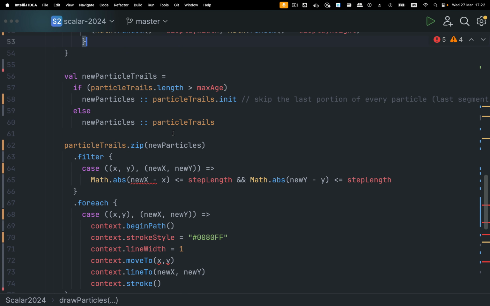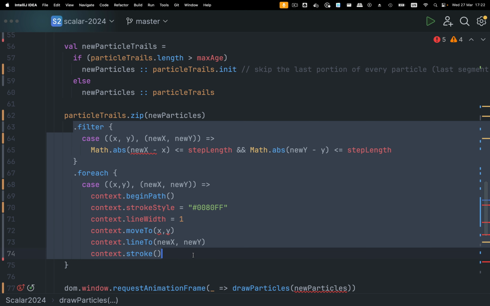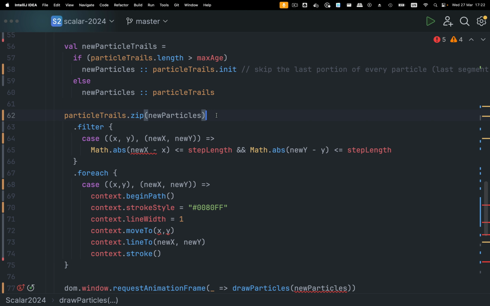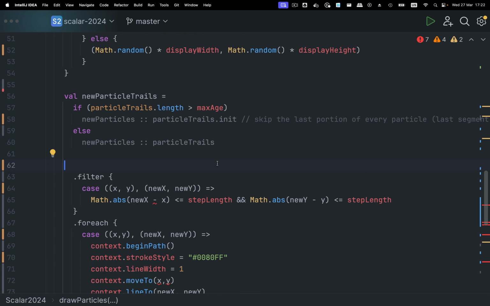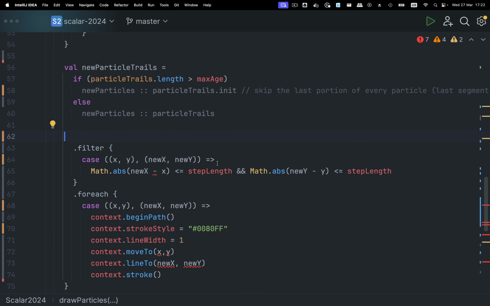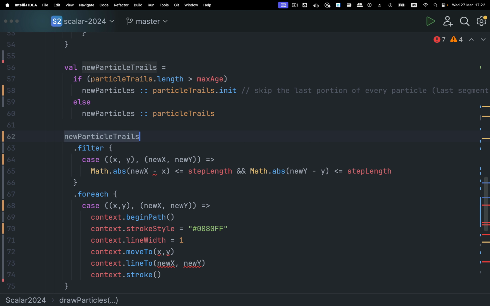Awesome. Now, the drawing of the snakes is also going to be a little different now, although the filtering and the for each are going to keep staying relevant here. But the data that I'm going to work with is going to be a little bit more complicated, because I have lists of lists this time. So I have to be careful what I'm doing. So new particle trails will be the new snakes.